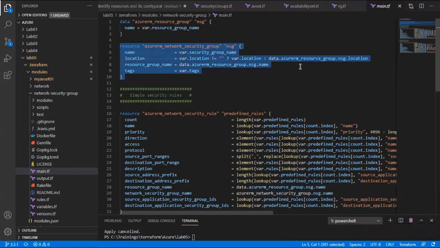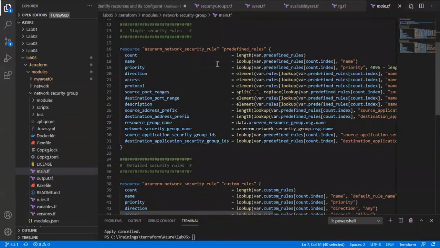You can write it any way. This is an if condition. If nothing is given, then it will take the variable dot location, where dot location means it will take the current region. If you have given any variable, then it will take the resource group dot location.